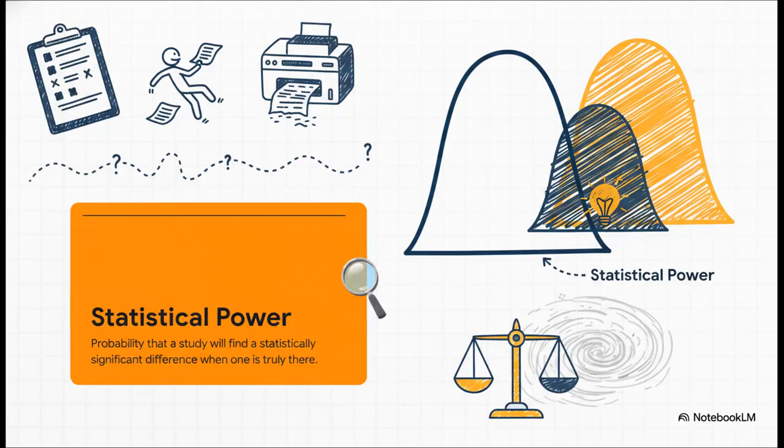So if our data is lost to a butterfingered lab tech or a busted printer, meaning it's missing completely at random, it doesn't actually introduce systematic bias or compromise the internal validity of the trial. Instead, it primarily just takes a hit on our statistical power. Power is simply the probability that a study will actually find a statistically significant difference when one is truly there. So, completely random data loss just reduces our statistical power without fundamentally skewing the underlying truth of the experiment.